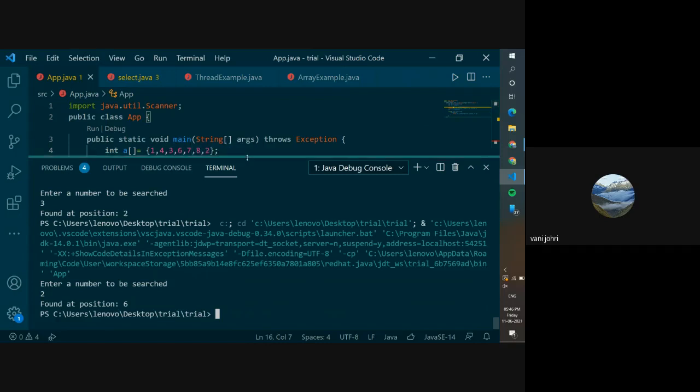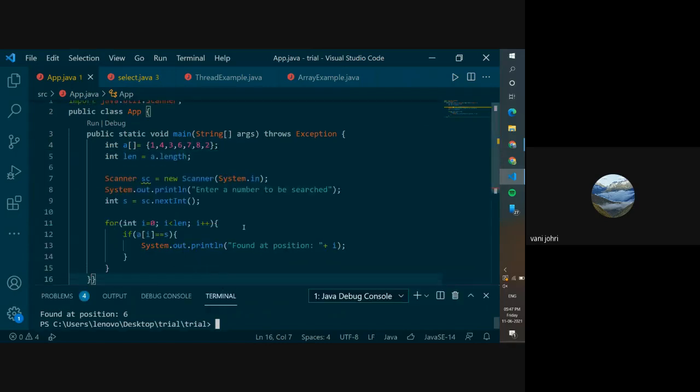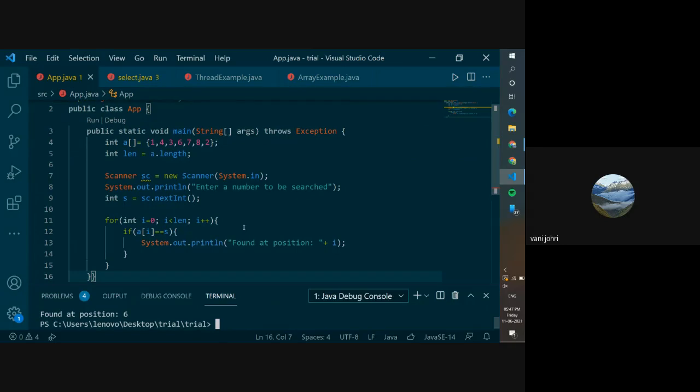So it's working. Now, first tell me, did you guys understand this? We made an array and we found its length. Then we asked the user to enter a number, and we save that number in s, and we run a for loop and keep on extracting elements of that array one by one.